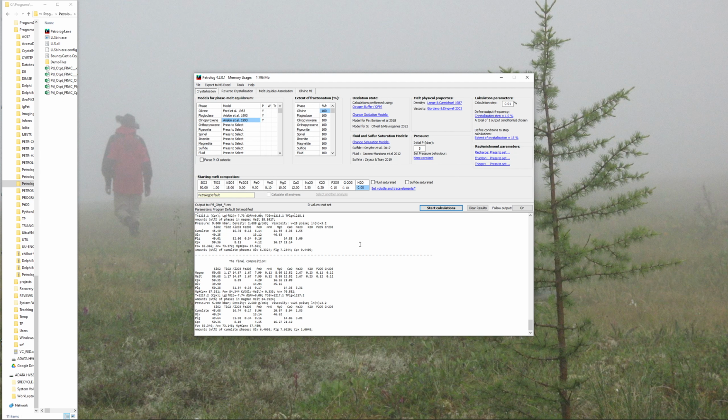So the main take-home message here is that when we set fractionation to 100%, we are calculating pure fractional crystallization. The implication is that as soon as minerals form, they are removed from the magma, removed from the contact with the melt, and they are placed in what we call cumulate.